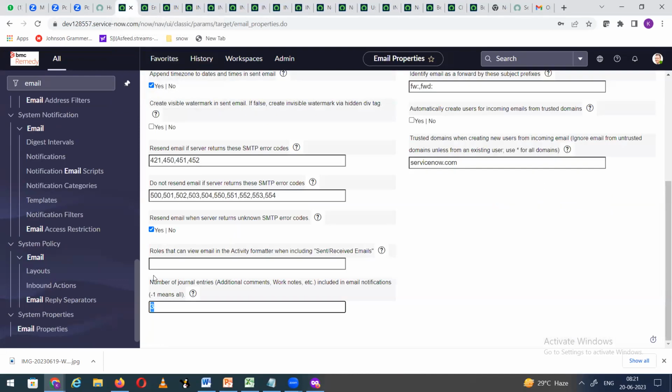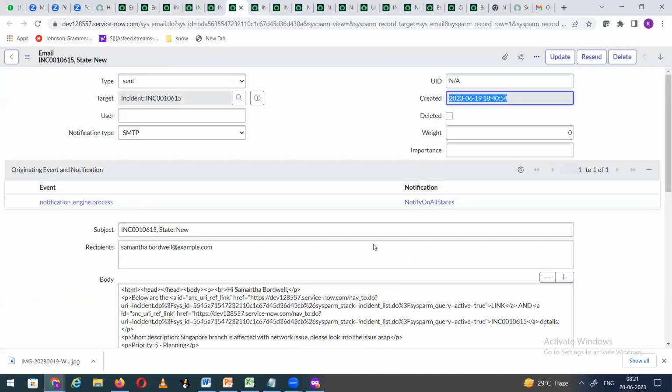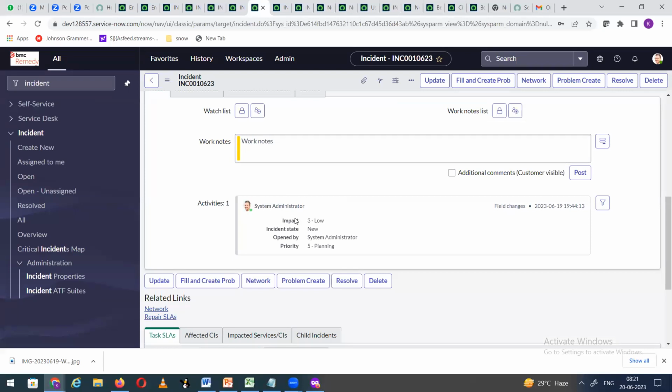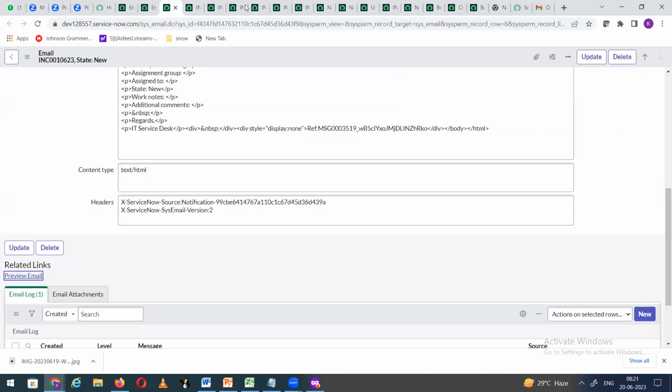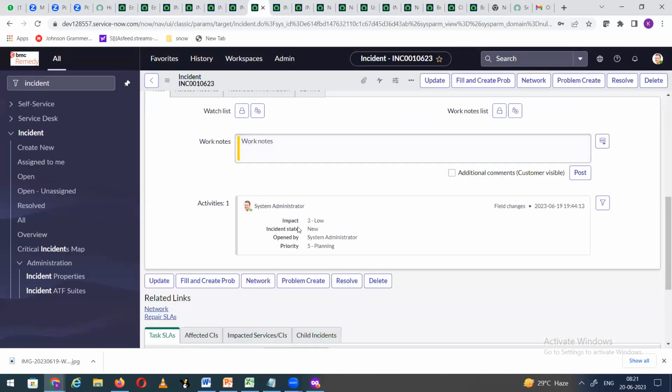Then what is this 3 number? Number of journal entries, additional comments, work notes included in email notification. -1 means all. That means on the incident form, if I have 50 updates, whether additional comments or work notes, and you put 3, the latest 3 out of the 50 will be pulled from the incident, added into the email, and sent out to the caller.